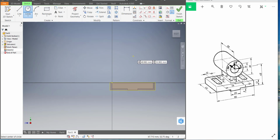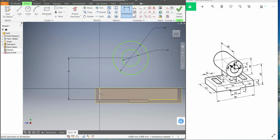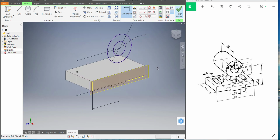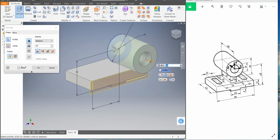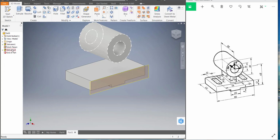and draw a circle, 2 circles. Okay, now dimension. This circle is 36 millimeter and this one is 18 millimeter, and this dimension from that point is 45. Center is 40. Okay, now finish sketch and extrude, profile, flip direction, and distance is 50 millimeter. Okay, now hide this plane.